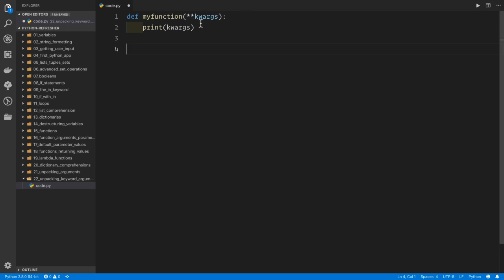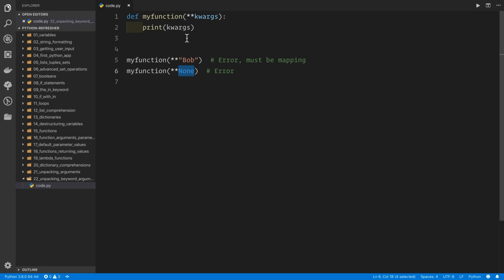A final example, if you define a function that uses this unpacking, you need to call it with a mapping if you're going to pass in this star. So if you do star Bob, you're going to get an error because this is not a dictionary. Similarly with star none, you're going to get an error because that's not a dictionary.